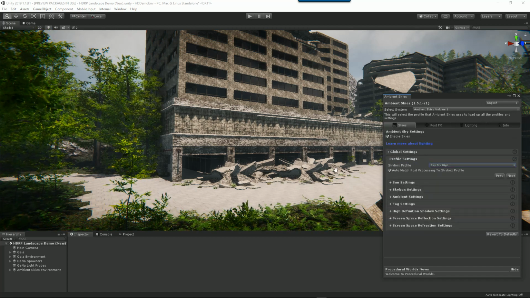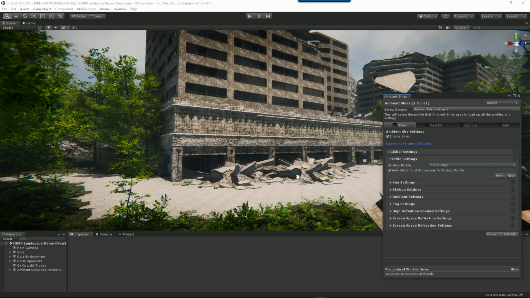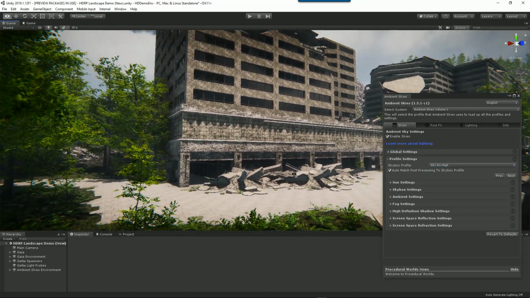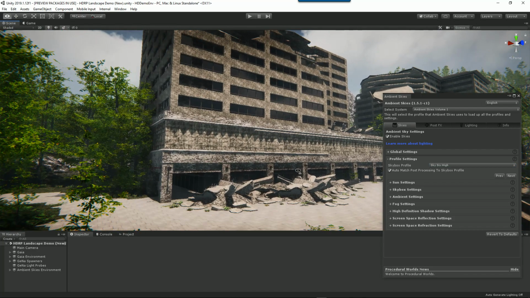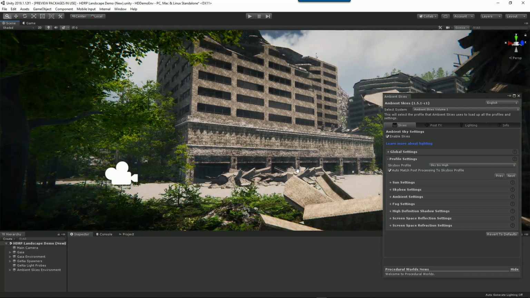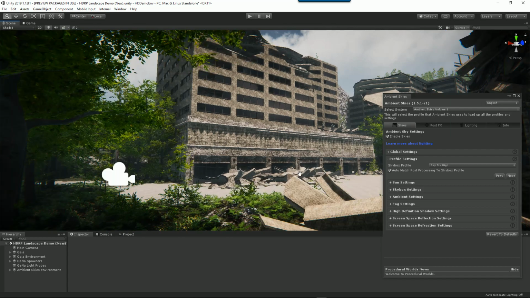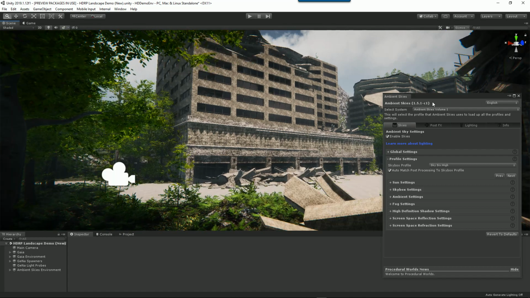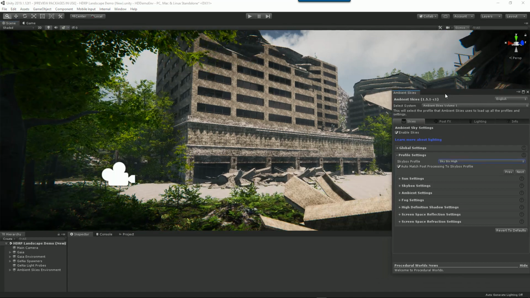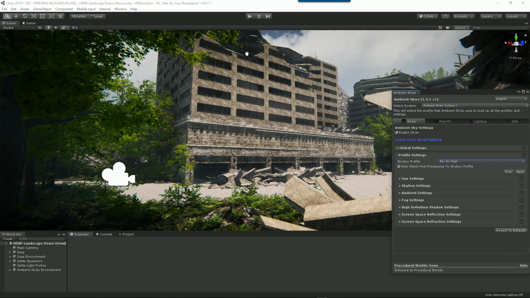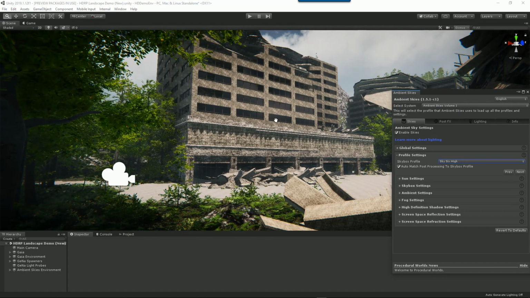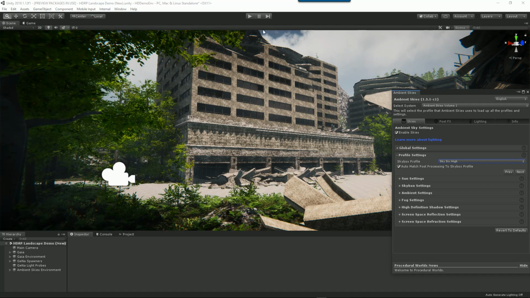Now, Ambient Skies works in edit mode, but it works equally as well in runtime. And in runtime, what we can do is change everything. We get the best possible look out of our scene. We really see how it looks in game. And if you leave the Ambient Skies window open when you drop out of runtime mode, you'll be able to keep those settings back in the editor. So let's do that right now.